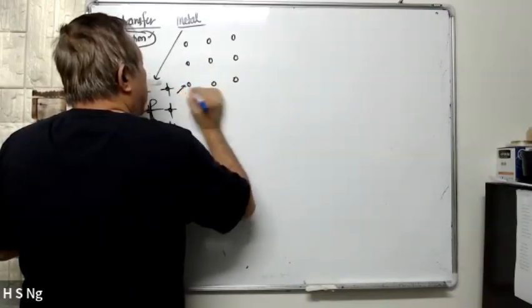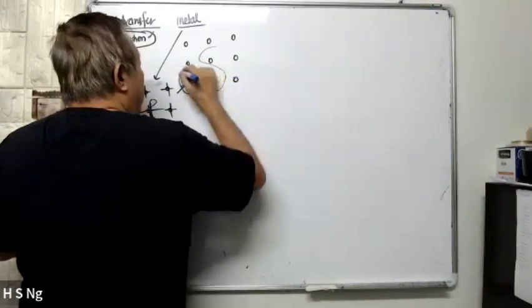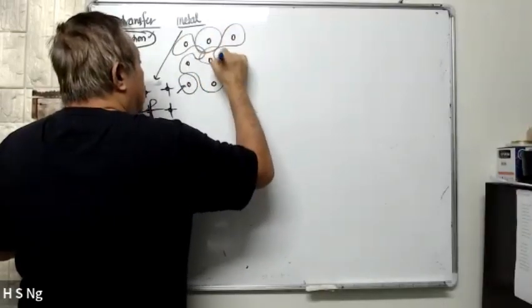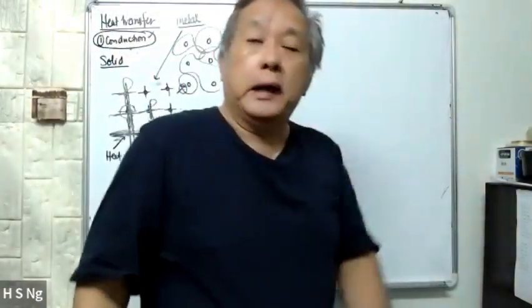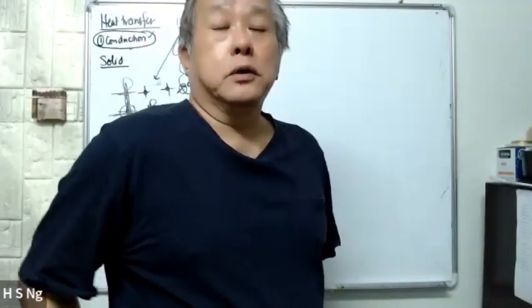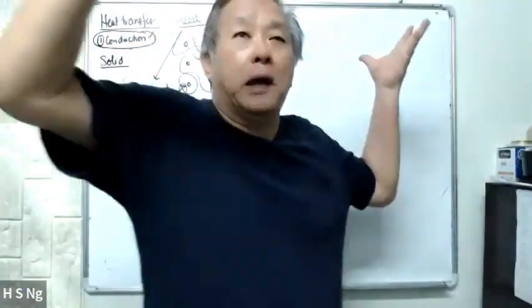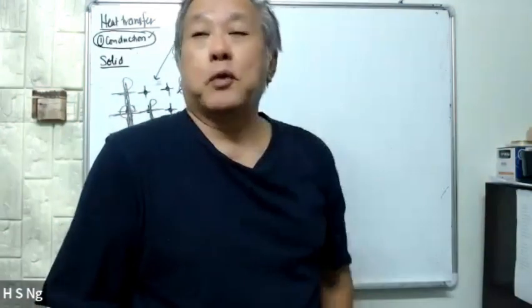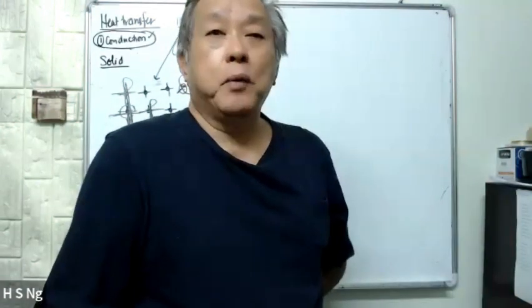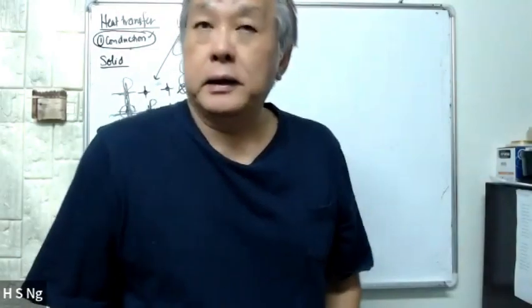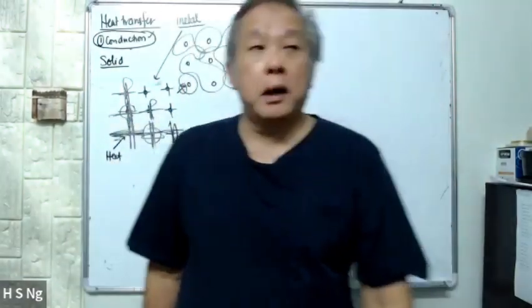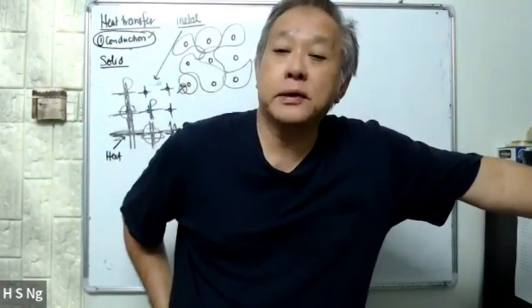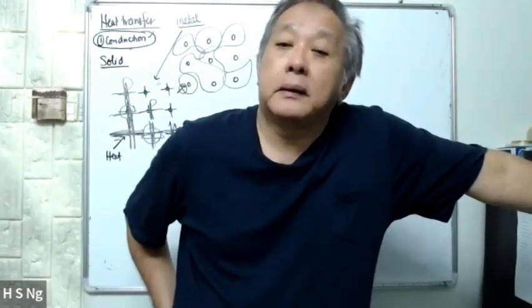If you heat a particular area, you find that the electron cloud will go through. When the electron cloud comes here, the electrons will gain energy and move faster. When they move among the ions, they collide with other electrons, and also collide with the ions. So in the process, they transfer energy. Because they move very fast, the heat energy will be transferred very fast. That's why metal gets hot very fast. Understand? Understand or not?